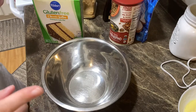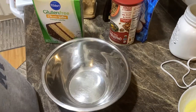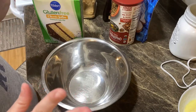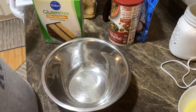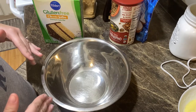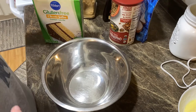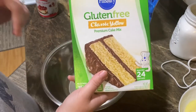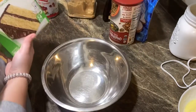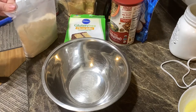All right, guys, we're making a dessert today, and I'm super excited to share it. So when Jeffrey and I had first started dating, his grandma had made this, we call it crispity cobbler situation. It's basically like a dump cake, but I'm going to do it and add a bunch of stuff to it because it sounds delicious. So I'm using gluten-free Pillsbury yellow classic cake mix. If you're not gluten-free, just use regular cake mix, you know. Do what works for you.